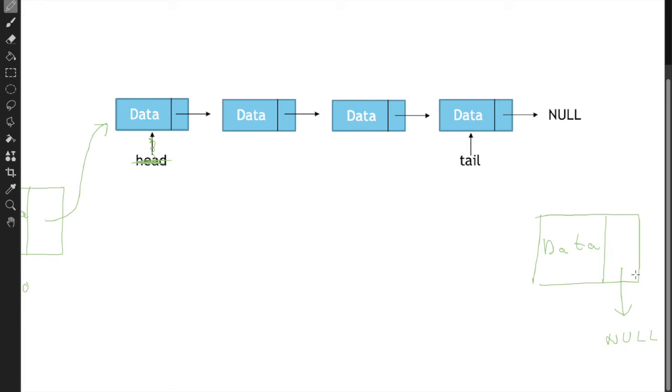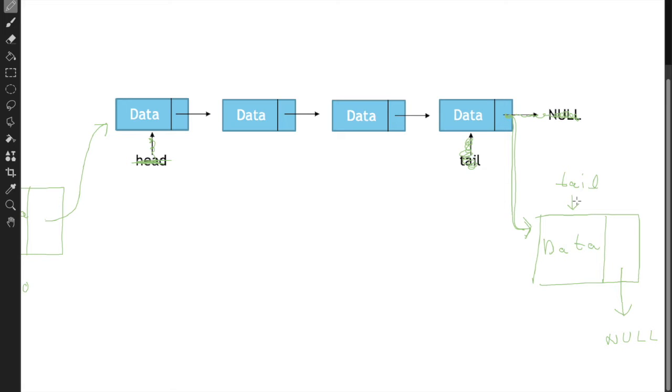Oh, one more thing. While inserting at the beginning, I don't have to take care of reassigning this. I just need to assign this pointer. Over here, I will also have to reassign this. So reassigning pointers is going to be a two-step process. One, assign this as null, and the current tail will now point to the new element. And step 4, you reassign head or tail. Head will stay unchanged. Tail you will remove, and you will point tail to this new element. So this is essentially how insertion is going to work.